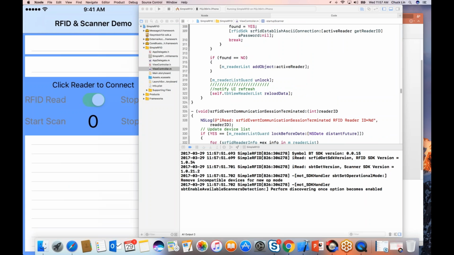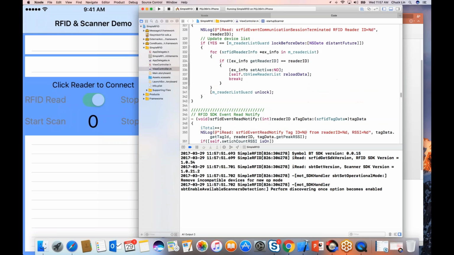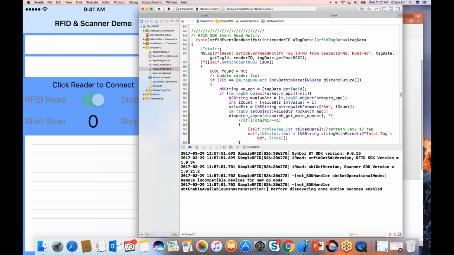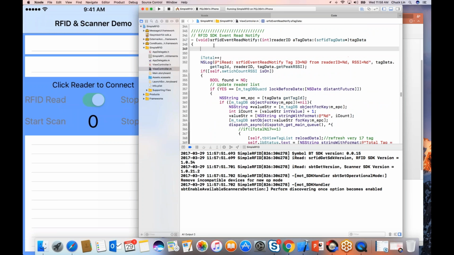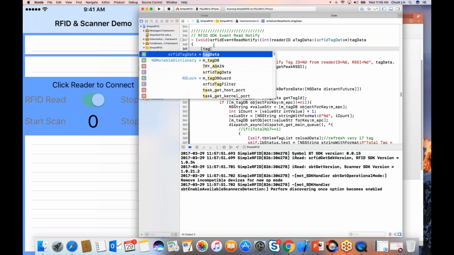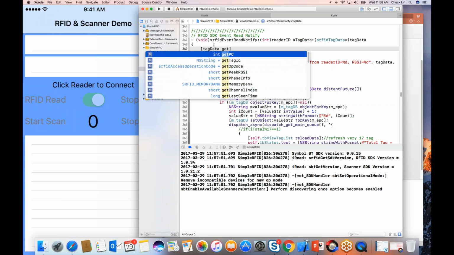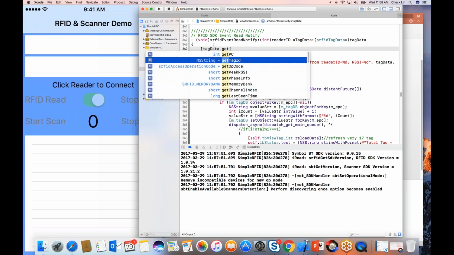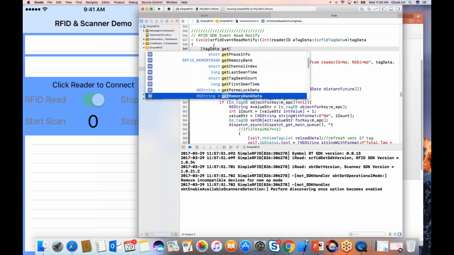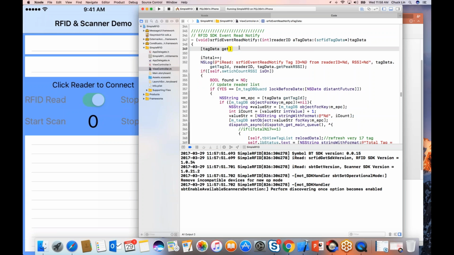Okay, let me open the Xcode project very quickly. So here's the coding. Here we need to decode the tag data. Once you receive this event, you can get the notification tag data object and access all the API resources. For example, if you want to get a tag ID, you can use these resources to decode the tag data.